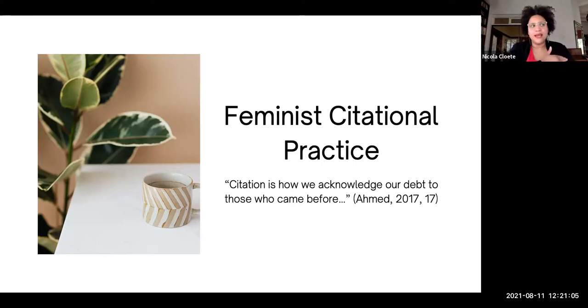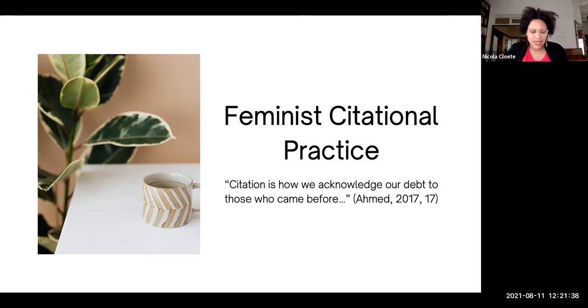As I said, my background and experience in gender studies meant that I started very strongly with this need to be inclusive in the range of genders that I included in the work that I was doing at a particular moment. And Sarah Ahmed has written quite extensively about this, starting in about 2015, again on a number of blogs, but then developed into articles and a book in 2017 called Living a Feminist Life. And she talks about this idea of feminist citational practice.